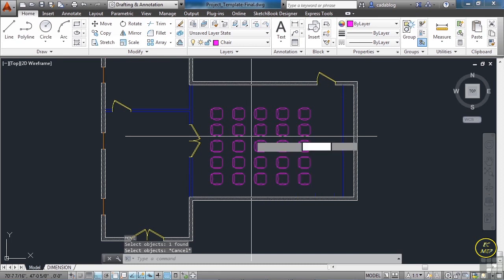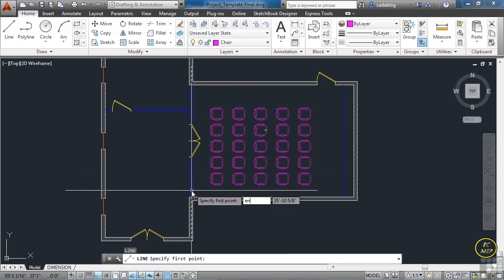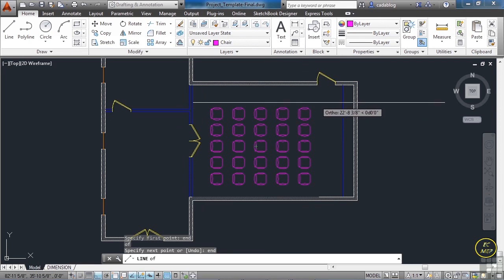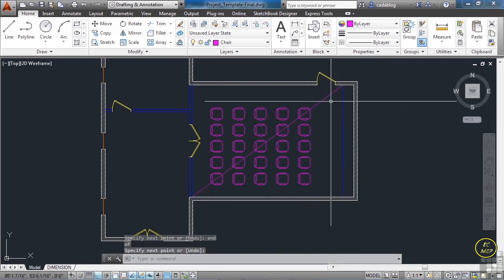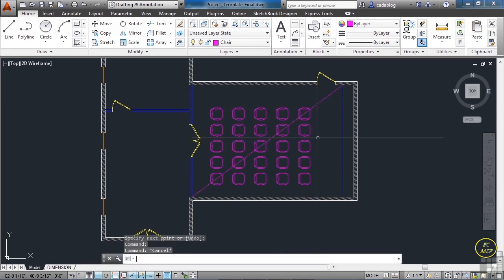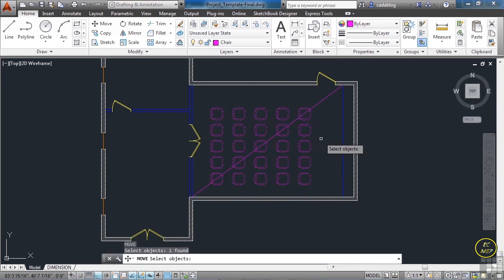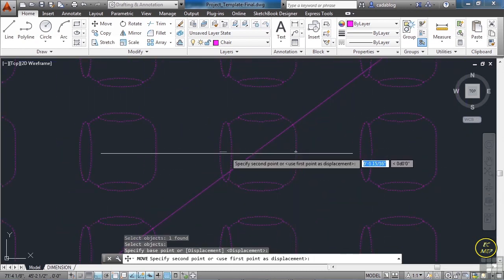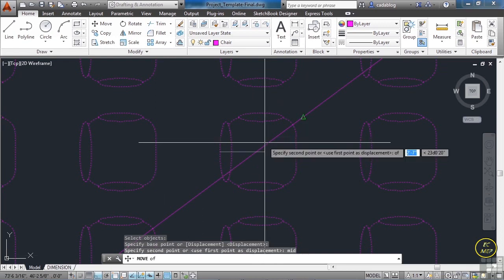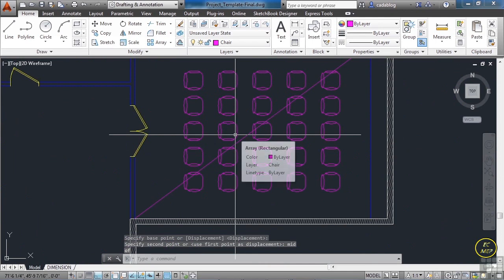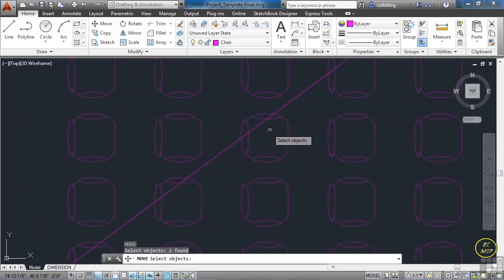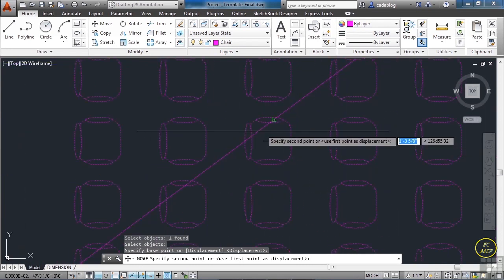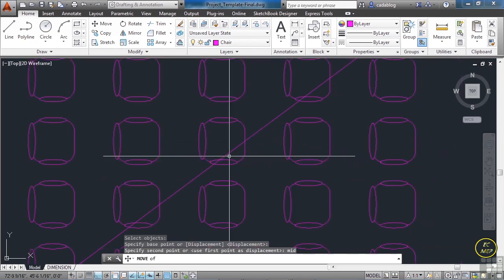Let's draw a line, and we'll go from one corner of the room to the other. Snap to that endpoint. Snap to this endpoint. Now, the middle point of this line is the middle of the room. So if we use the move command on this array, press enter, and if we grab the middle of the back of this chair and we move it to the middle of the line, they're pretty much centered. Back them up just a little bit. Grab the midpoint of this, and we're going to put it on the midpoint of this line here. There we go.